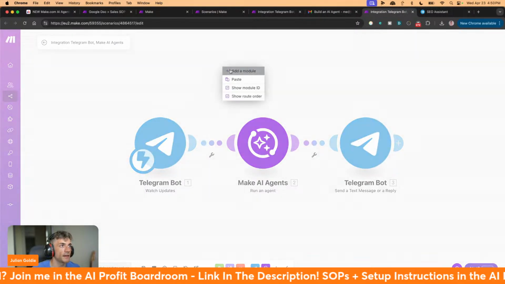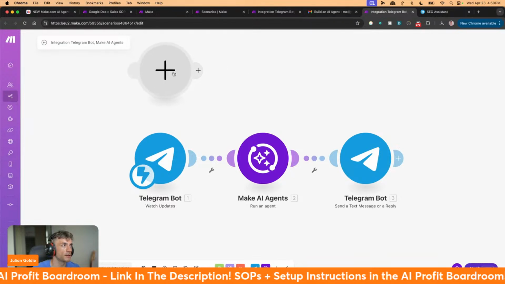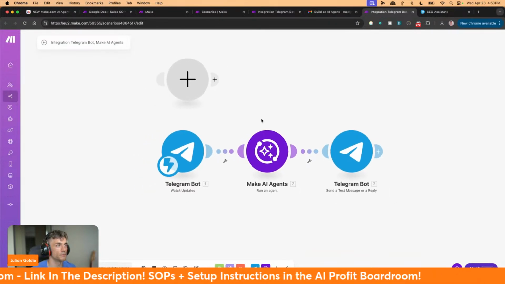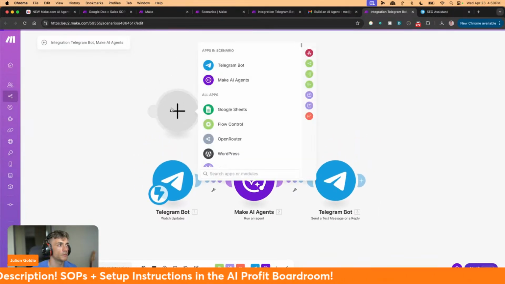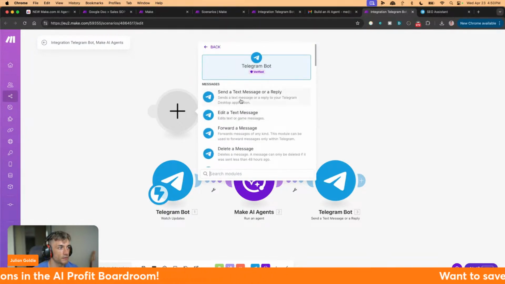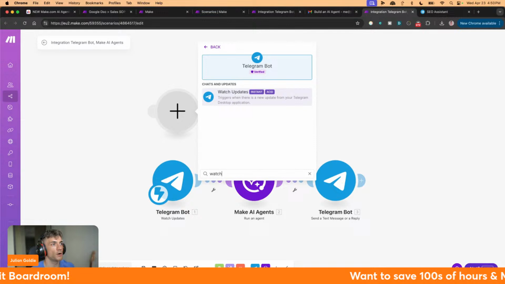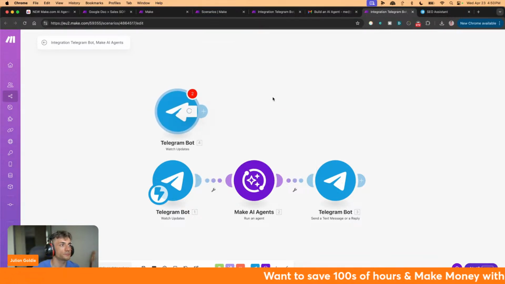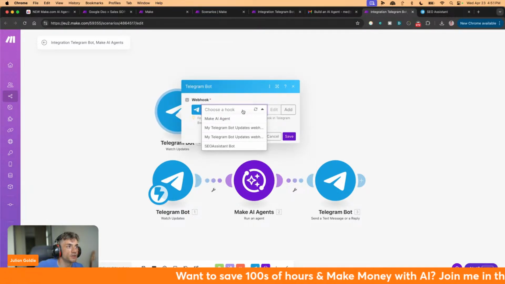So to add a Telegram bot like this, you would just click the plus sign, click Telegram bot, and then what you want to do is click watch updates. And then you have to choose a hook.